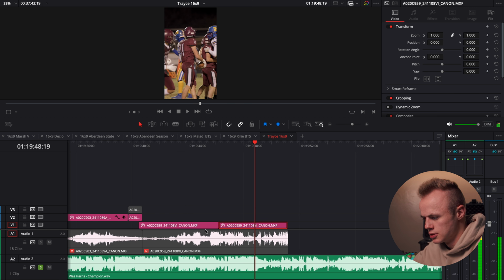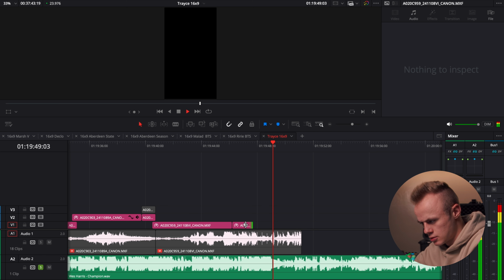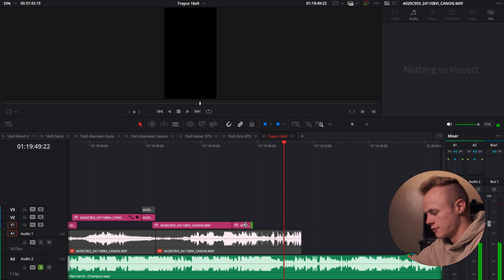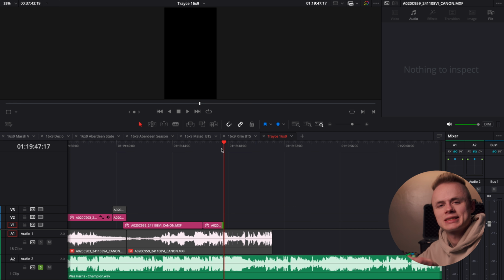Cool, that play looks good. So you'll notice I could have just extended this a little bit and kept it going until this beat right here. Right there, where it starts into the first verse. But I just cut out a little bit because I don't want it to be the exact same thing as last time, where it went from one beat to the next, one measure to the next, right?